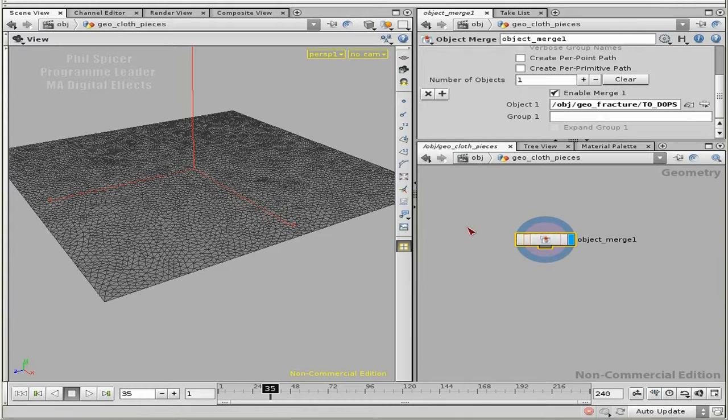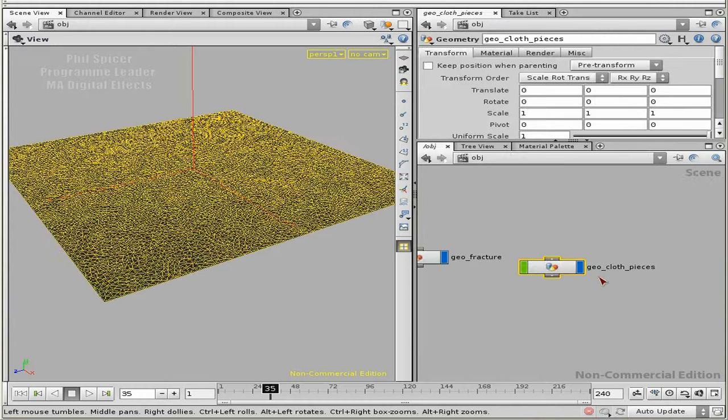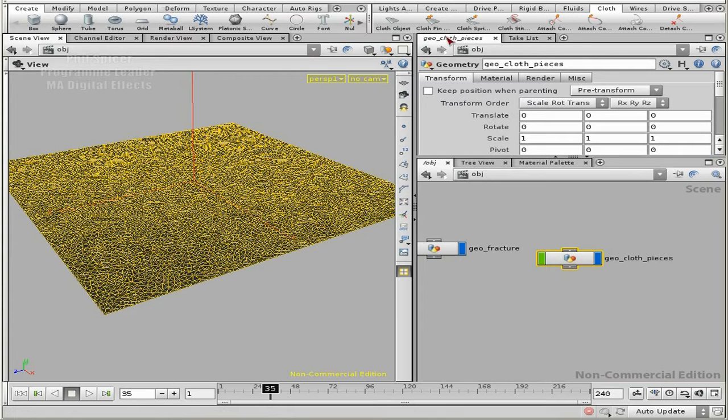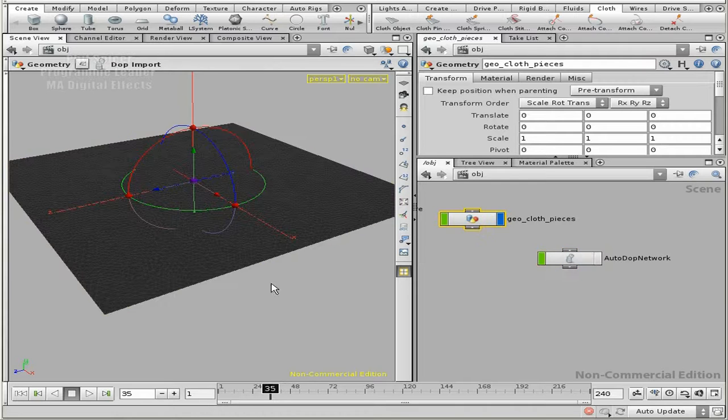Okay, so now I've got that geometry in there, so I can bring up the shelf, and we can just use our shelf for it. Inside of cloth we can make this into a cloth object as such, and it's going to loop through and do everything. Unfortunately I should have done that at frame 0. It doesn't take that long, but it's not really going to do anything. There's no forces or anything, so I'm just going to cancel this.